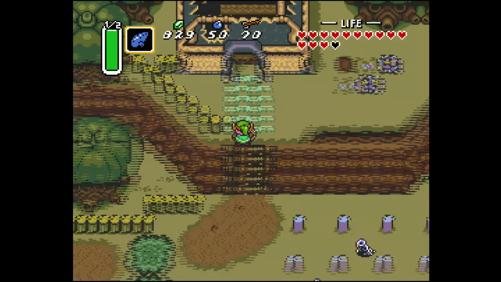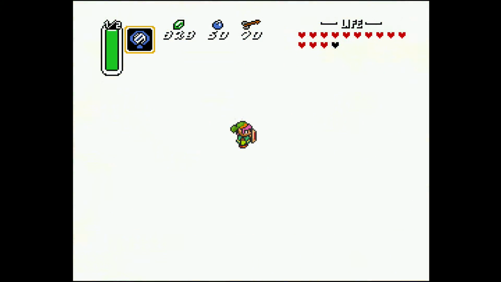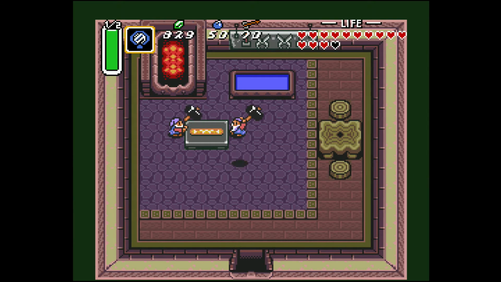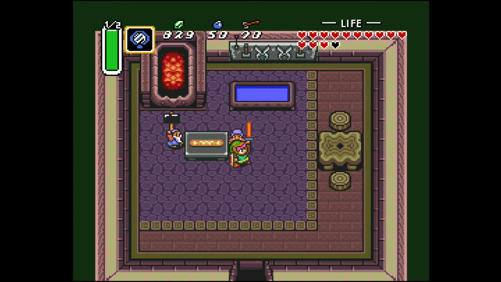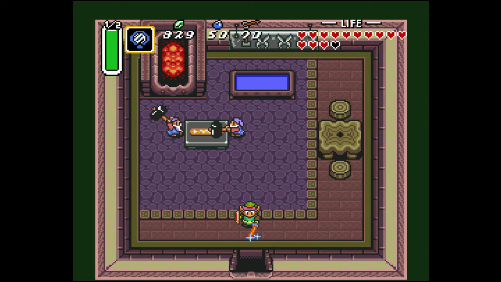I actually really want to warp, but the warp point was in my way. Your sword is tempered up. Now hold it. Great! Your sword is stronger. You can feel the sheer power flowing through your body. That's what I'm talking about.